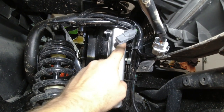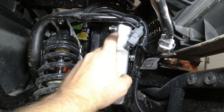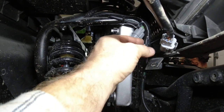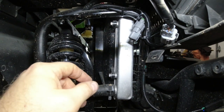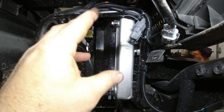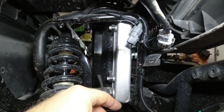Little fun fact, this plug right here does have accessory power in it that is turned on and off with the key. It's got a green and then an orange with a red stripe. Green is ground, orange with a red stripe is your switched power. I have no idea what it's fused at. And I will tell you that when you turn on the ignition, it goes to 12 volts. When you turn it off, it holds 12 volts for like 30 or 45 seconds.